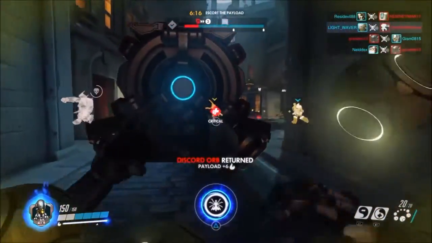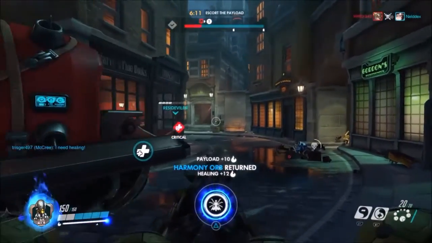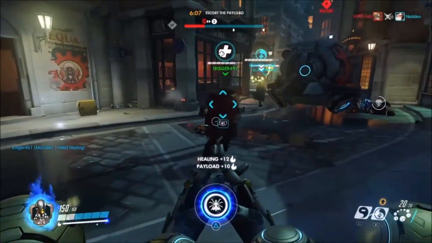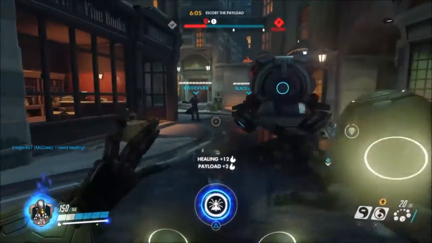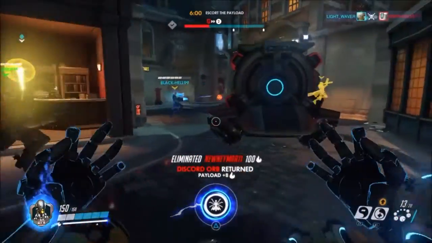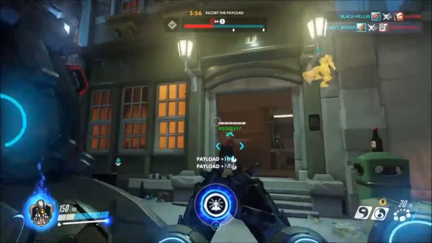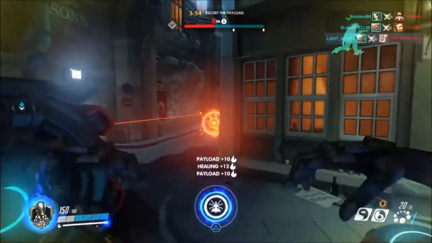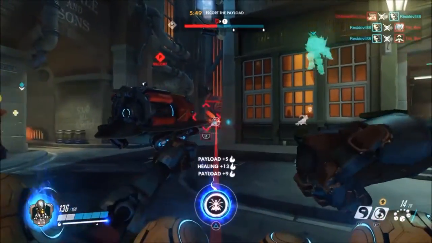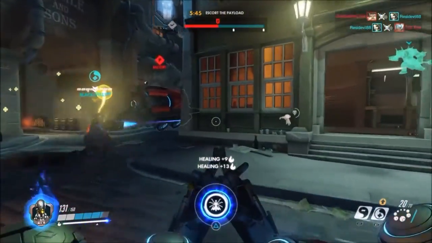When you play Zenyatta, you have to have your orb of harmony always on someone of your team. Always keep the orb of harmony on someone in your team. And I know I just said it, but always keep the orb of harmony on one of your team members. Because you're a support hero, you're there for healing, and you have to take responsibility for if your team is doing well all around.